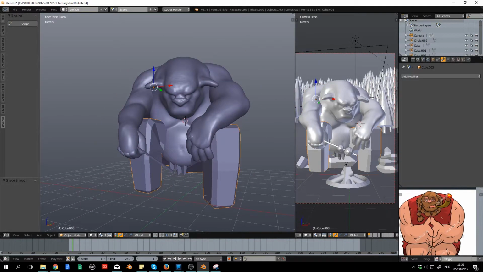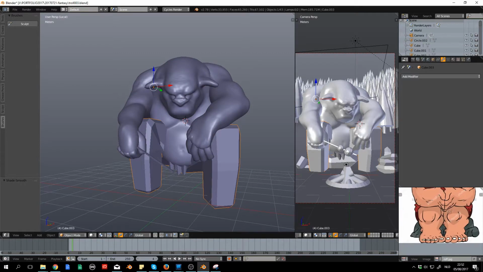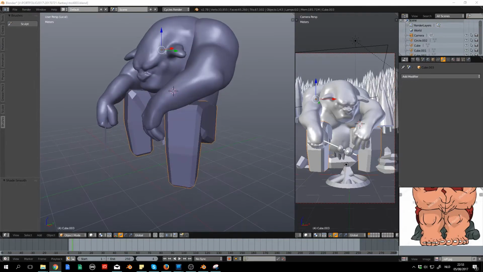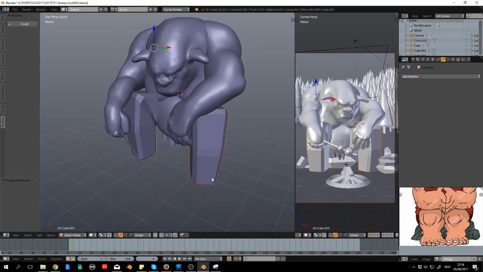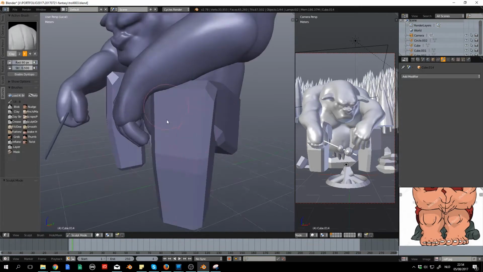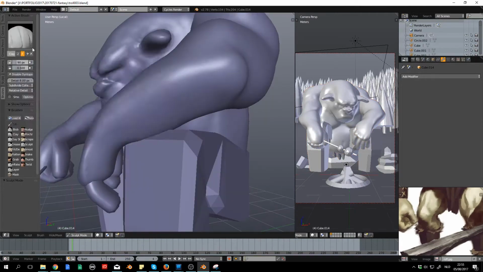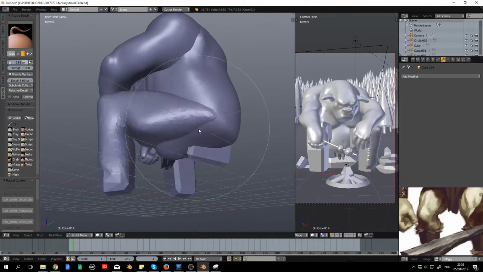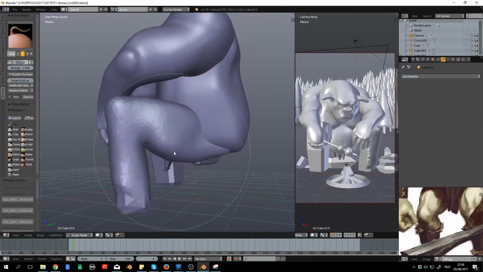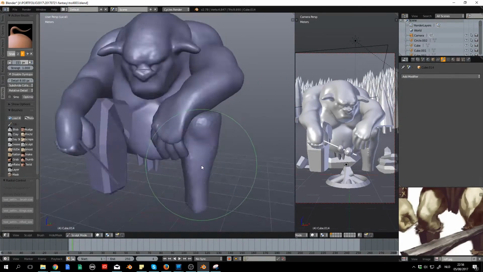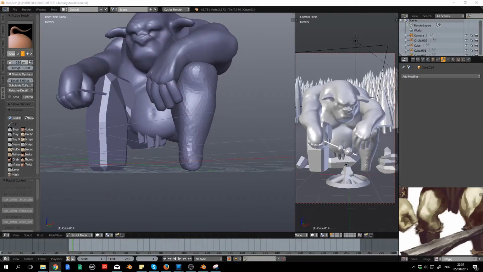At this point, I'm again looking up reference of the legs. This was, I wouldn't say the hardest part, but it's never really obvious to me where everything should be. I'm not an anatomy master, so I'm looking up reference, but looking up reference for this pose and what should happen with the legs is kind of hard. I didn't find a lot of reference, so I went just like, let's see what happens here.